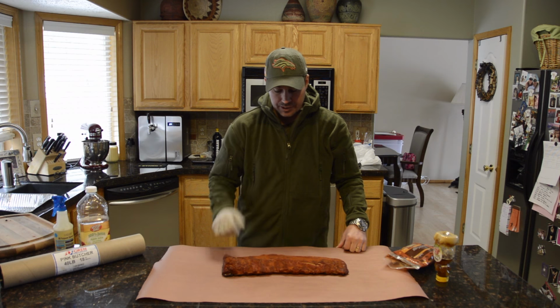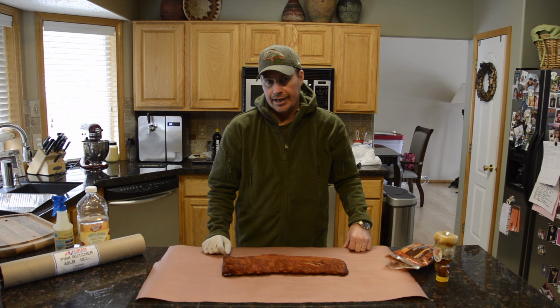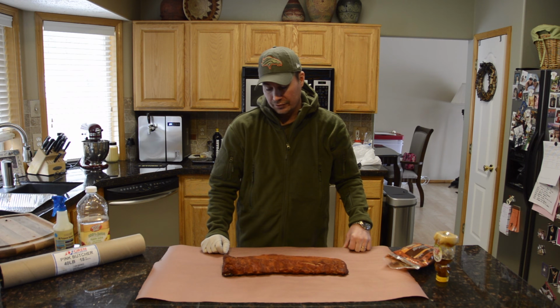But it works really good. I haven't done it with ribs yet. I usually use foil, and I'm used to doing that with the 3-2-1 style, but I want to give this a try because I know a lot of folks have done it and say they really like it. So I'll give it a whirl, see how it does.